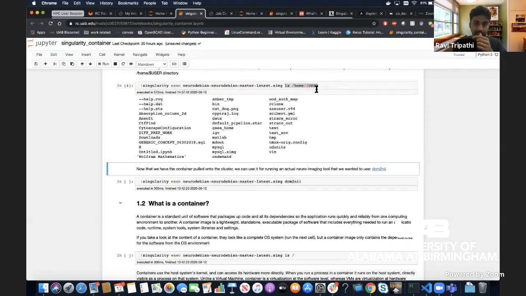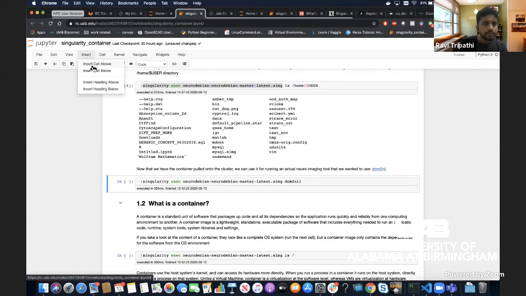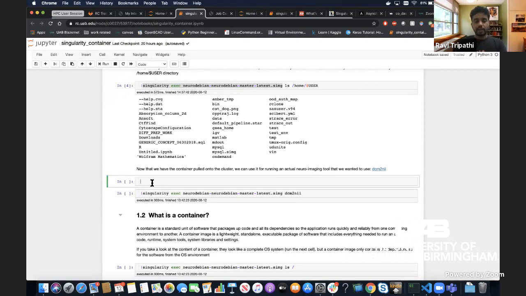But just seeing this example of running ls on the home directory, you might be wondering, why did we need to run all the things before that? Why couldn't we just run it on the container? Because that's not the actual command that we are trying to run. One of the commands that's available in this Debian software collection is dcm2niix.